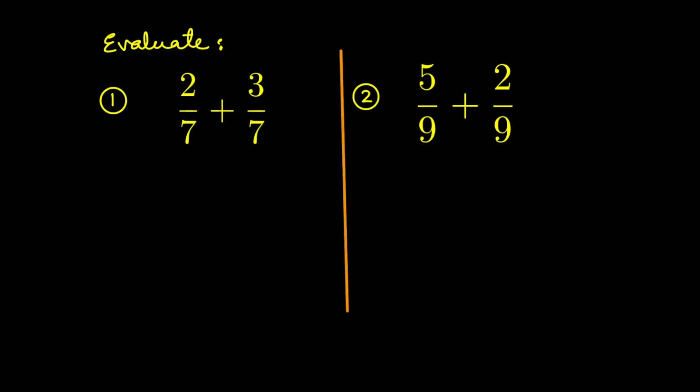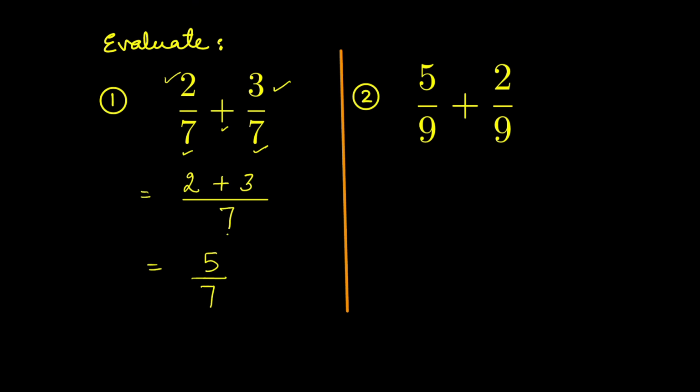Now how do we go about the addition of such cases? When we have the same denominator, just remember that the denominator after addition will remain the same. So it will be just 7. Don't by mistake add these numbers. They will never be added. We just write the same denominator. The first numerator is 2, then write plus, and then write 3. So it will be 2 plus 3, which is 5, over 7.